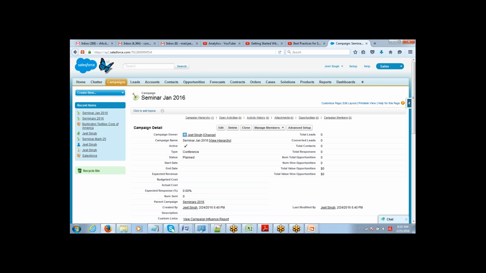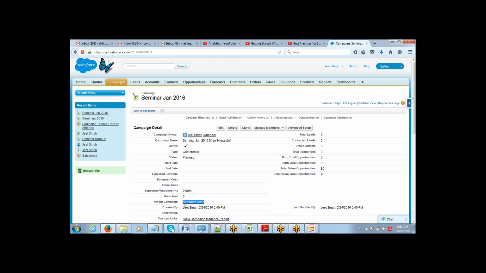Why is that important? That will help you do easy analysis of the campaigns, and you can analyze a complete group of campaigns, a hierarchy, also. So if you just want to quickly check how much revenue I generated from seminars in the entire year 2016, you can just go and pull a report for this campaign.